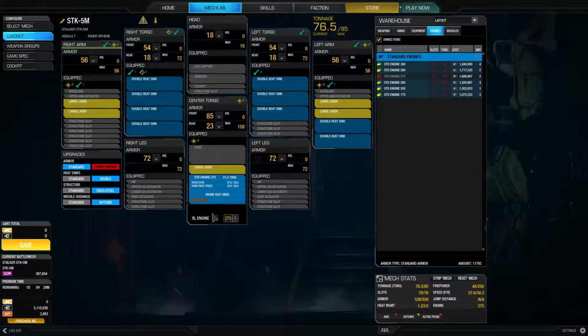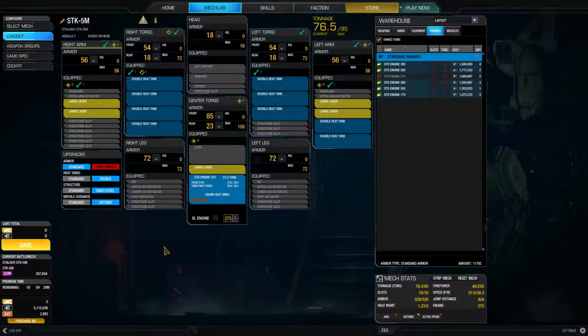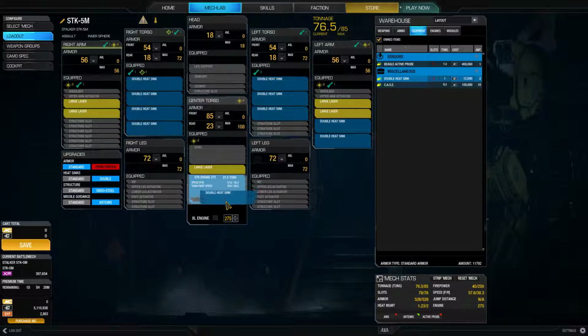You couldn't tell the difference between them. It was really a pain to work your way through the list. Now you've got just a straight up and down list, and what's great is, again, as per usual, you can toggle up here between owned and unowned engines.